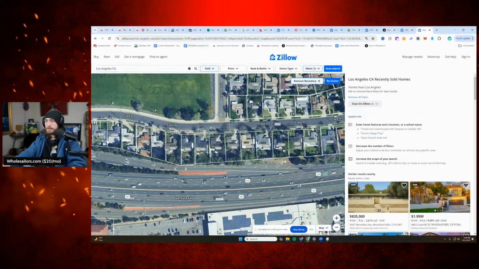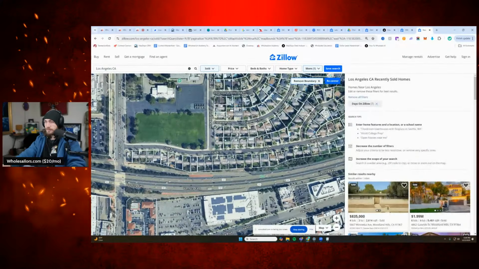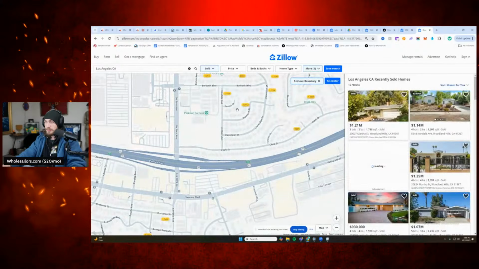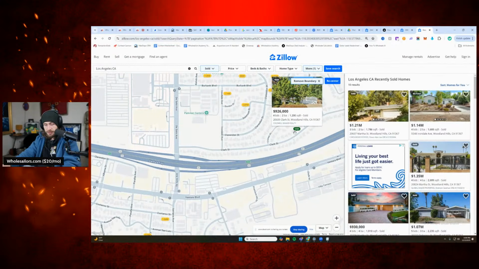Yes, the house up the street on that same street sold for $926, but it was 1,200 square feet, so it's 300 less. Still not on the freeway. Here, that's pretty much on the freeway. It doesn't work that way. You can't cheat it. You can't make exceptions. Oh, because it's the other side of the street, I see what you're saying. The house backs onto the freeway, whereas the other one doesn't. So we don't get to. You've got to use that as your leverage. That's not a bad thing.